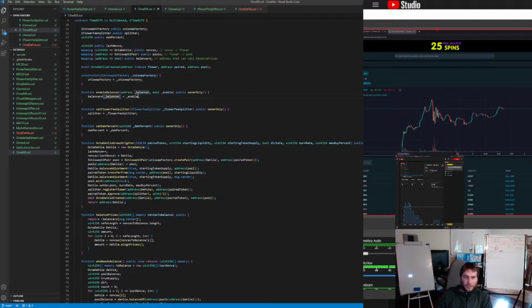So enable balancer is just exactly what it sounds like. We're enabling an address to be the balancer. Setting the fee splitter is choosing where the fees go to get collected, and which will further split them out to the users. We don't do it all at once because of the gas intensity. We want the fees to collect over time and then be split once. So we segment the actions. The fees in this case go to root, up tokens, and development. But that'll probably be the same. Given that they take 5 for product development, I should stop taking 0.1.